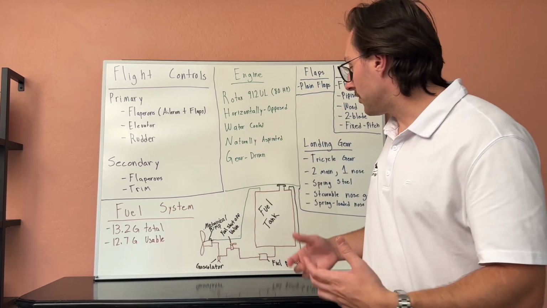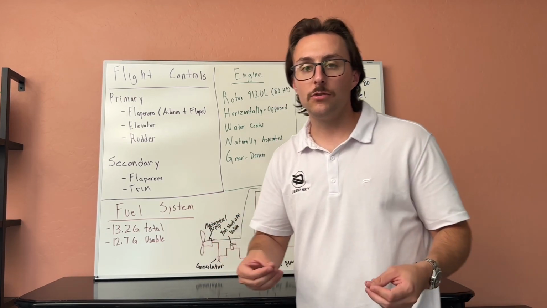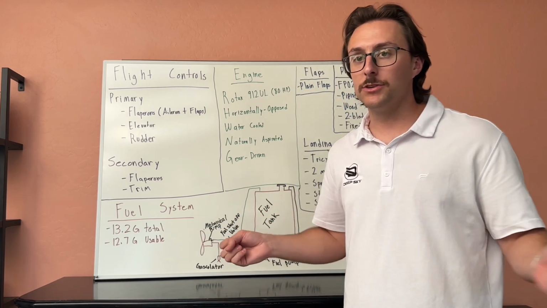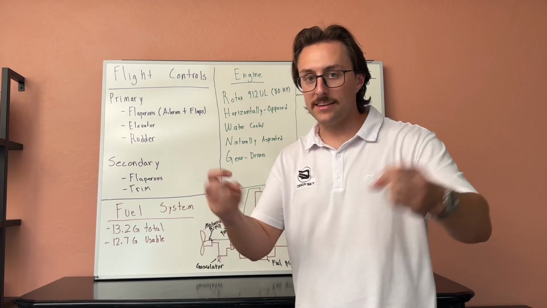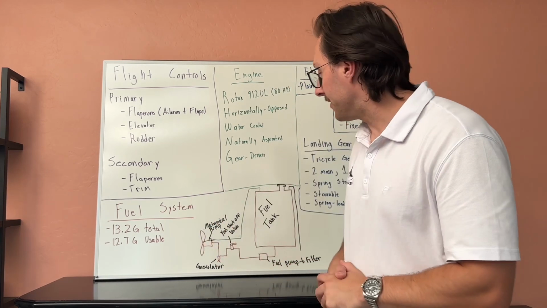Now, you might be wondering, where is it actually going to the engine? At this point, it's going into the carburetors because our engine is carbureted. So it goes into the carburetors, which mix the air and fuel, and then send it into the cylinders, and that's when you get the explosion, which creates the power.